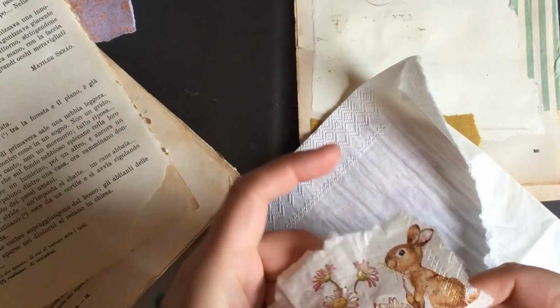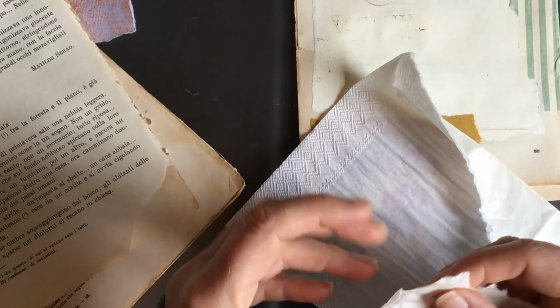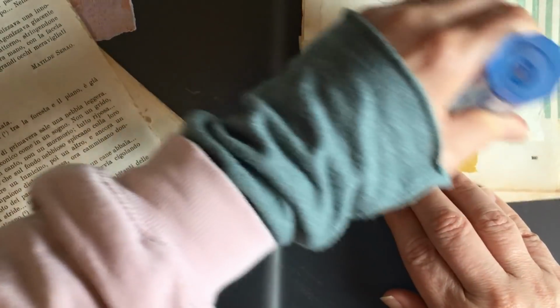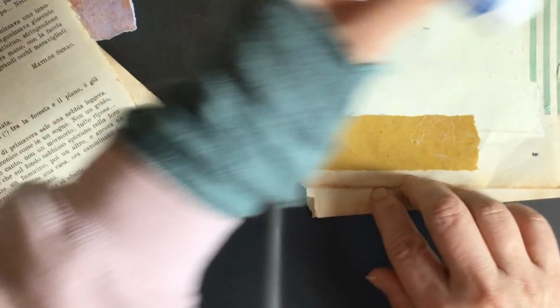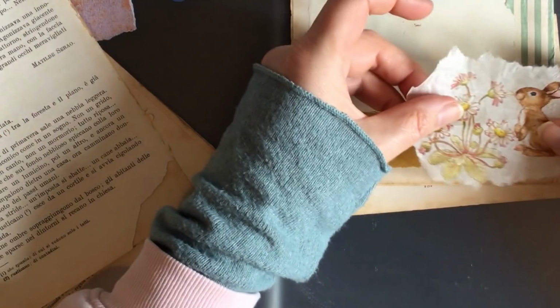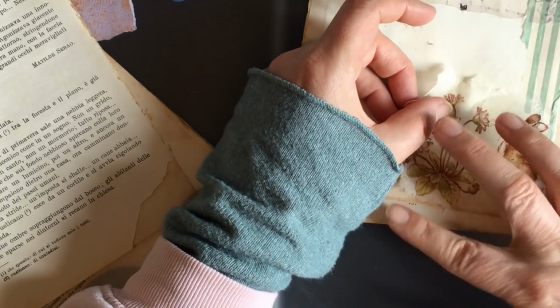Oh, I don't have my sticky tape. There will come a day when I will bring my sticky tape back into my craft room. Oh, wait, I don't need it. Here we go. Got it. Love that. Gorgeous. Okay. Is that enough? I might need a bit more. And I will have to wait till this dries before I stitch it all together. Super cute.